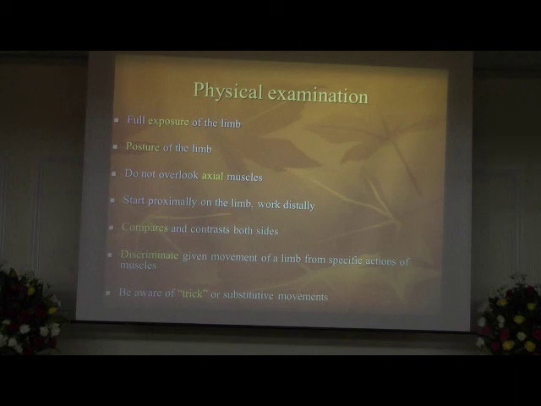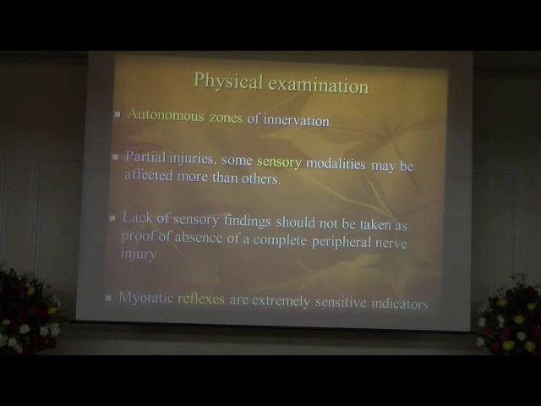And then be aware of the tricks the patient uses, especially children with Erb's palsy. They will use all kinds of tricks, so that you will think the patient is bending his elbow, when in fact he's using the anterior fibers of the deltoid to drag his shoulder and so bend his elbow, especially if he's in a supine position. So be aware of the tricks the patient can use in order to overcome his weakness and mislead you.